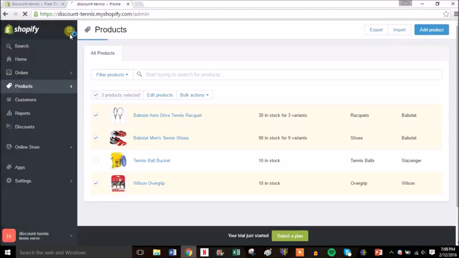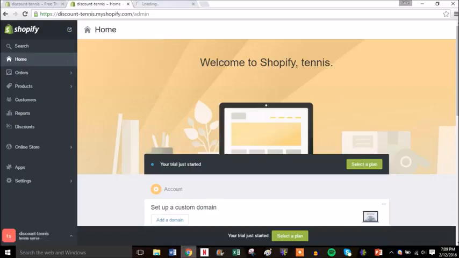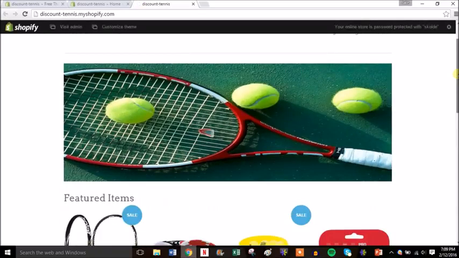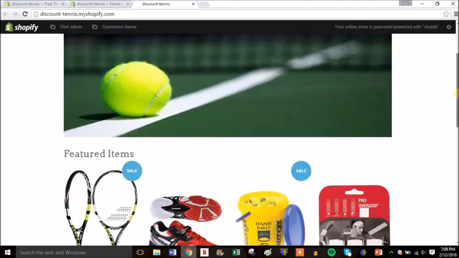So now if we go back over here and open up our store, you can see now this doesn't look stupid with just one product out here. It has all 4, so it looks complete.